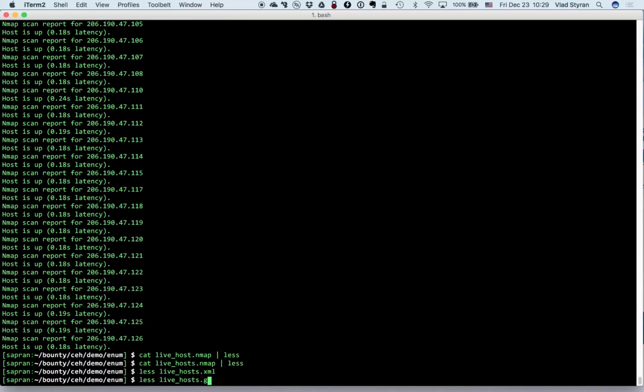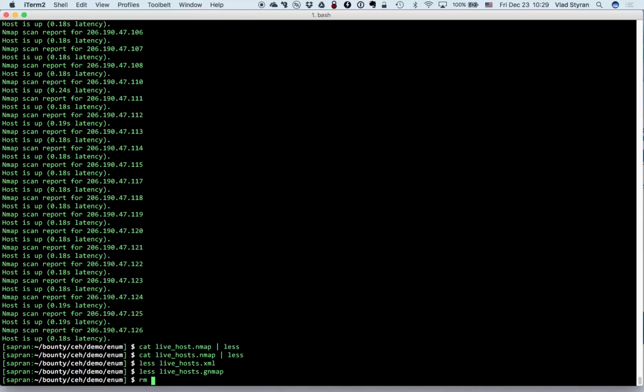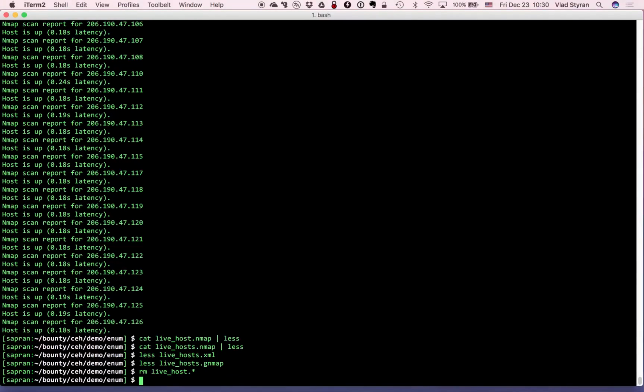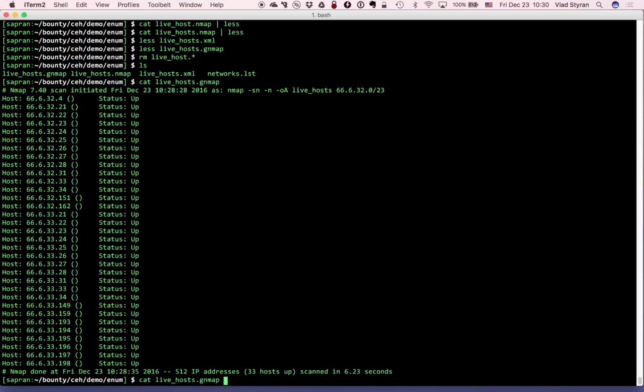And greppable format is like this. So let's use greppable format in order to create the list of live hosts. Now let's remove this live host data, leave just live hosts, and now let's get this live host greppable.